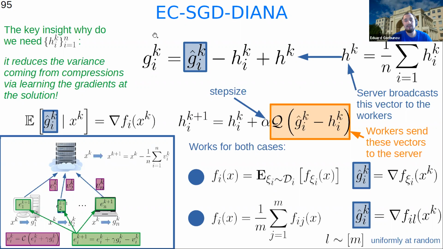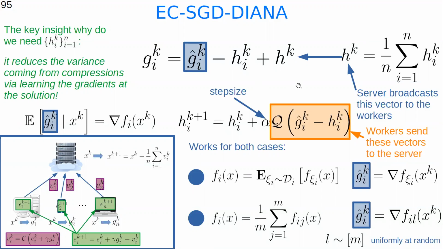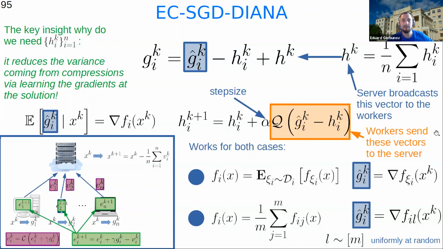You're right, but for the analysis, we need to have this. I will show you later that we need to have an expectation that the average of GIKs is an unbiased estimator of function f at the point xk, and we take the expectation conditioned on xk, and that is why we cannot use here the definition for HIK without compression and for HK with compression. Then it will break unbiasedness. Okay, yes, thank you. It's just for the analysis, but we didn't try to use the schemes that you mentioned in the experiments, without the compression here and with compression there. Okay, I see. Thank you very much. Thank you, Eduard. Thank you for the question.